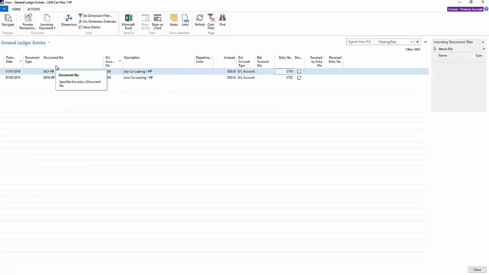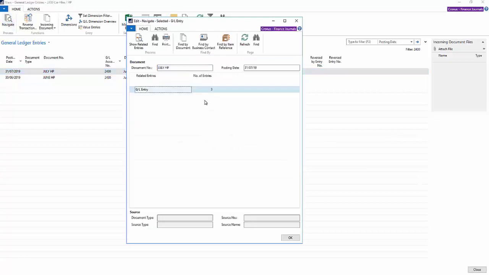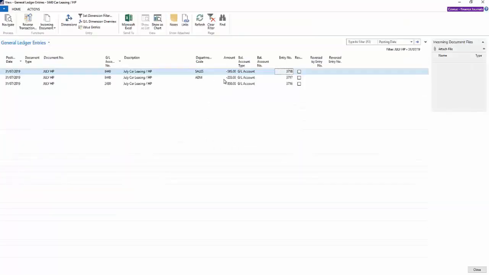If I go to the navigate ribbon, I can see I've actually got 3 entries, and that is because, of course, I have done the split of that £850 against my 2 dimensions of sales and admin.